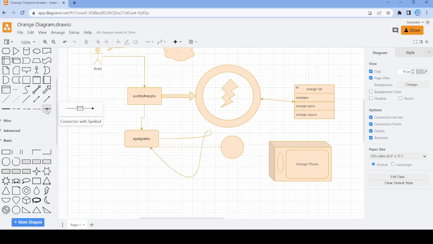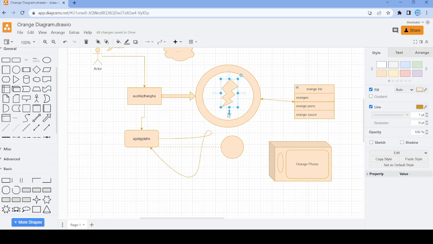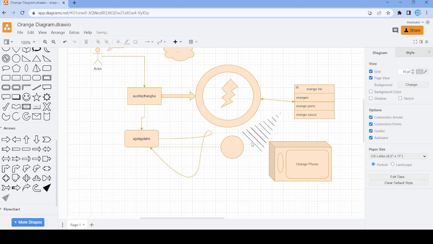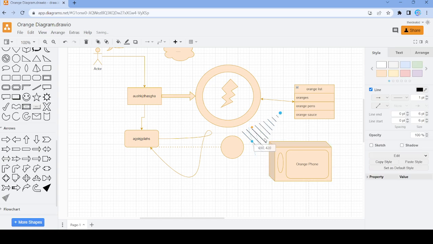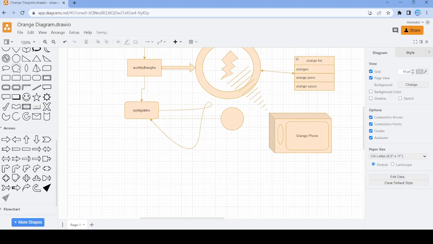But the thing is, how exactly are we going to connect it? We need an arrow. Yeah, arrows. I was thinking, let's just use this arrow right here. And let's put it right here. Yeah, let's put it right there. Orange lines. So that way we've got a phone thing.